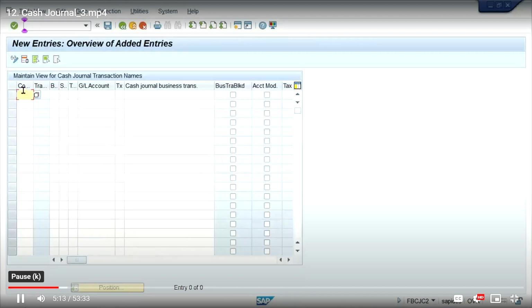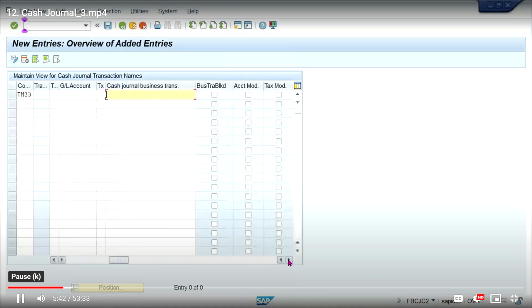Click on new entry, and here company code TM33. The sequence number is going to be updated automatically, and here the business transaction type will update. Right now, cash general business transaction.